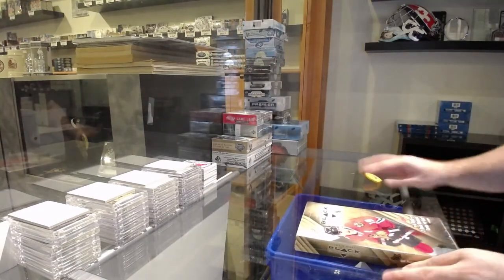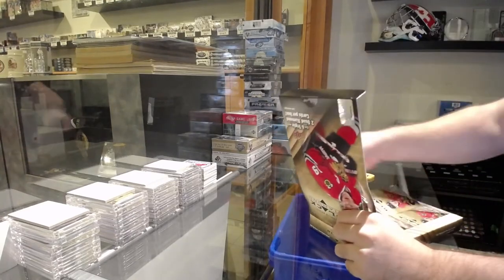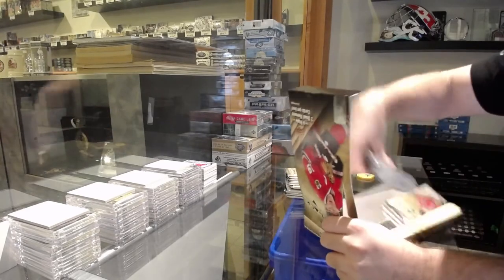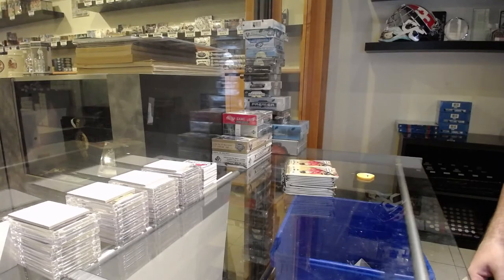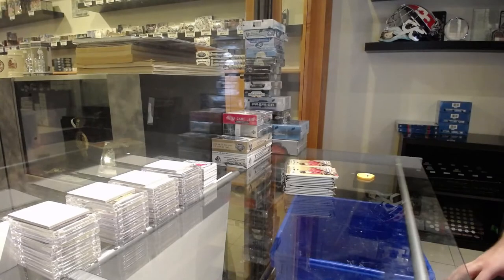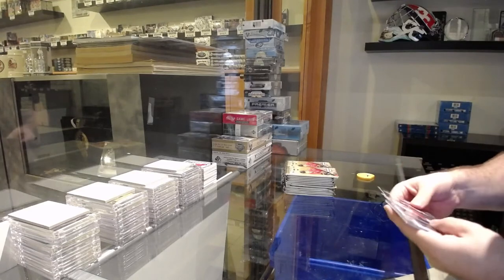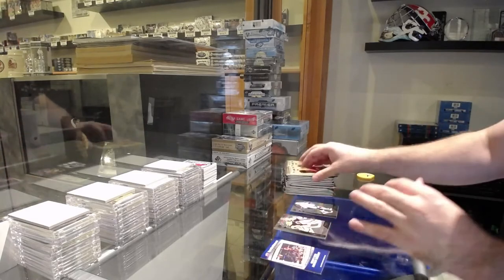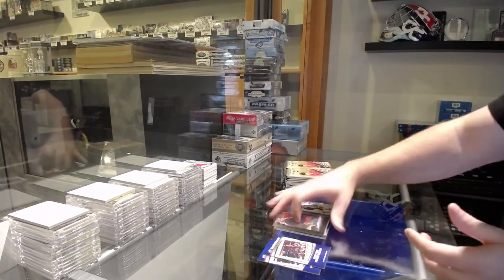9-10 Diamond. Diamond. All right. See if I remember this one. Double diamond of Alexander Semin for the Caps. 9-10. It's a decent diamond year, isn't it? Some decent rookies in there.